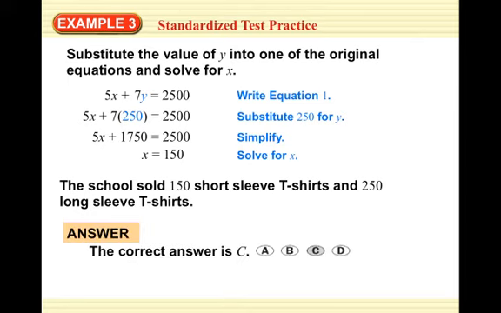Guys, I do want to point out that one of the distractor answers that are incorrect is 250. So if you're not reading carefully, once you get to that y equals 250, you might think, all right, I'm done. So be really careful on really well-written multiple choice tests. The distractors, the incorrect answers, are answers that come from doing the problem partially correct or from common mistakes that people make. So be very, very careful.